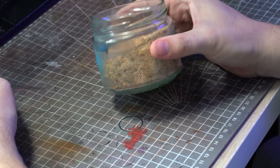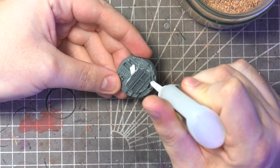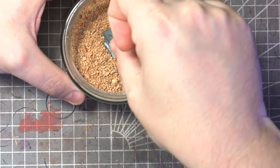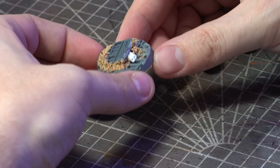Now that's the main parts of the base constructed but I do want to add some rock and rubble-like textures. Grabbing out some super glue and modelling sand I'll add this around the raised section of the base, nicely disguising the joins. I'll make sure to leave a few blank sections though, particularly at the front, as we do want that original base to be showing through — we want to see all those industrial elements still.